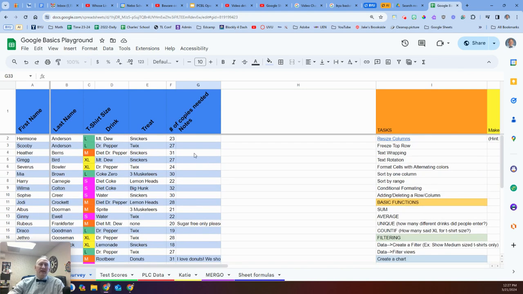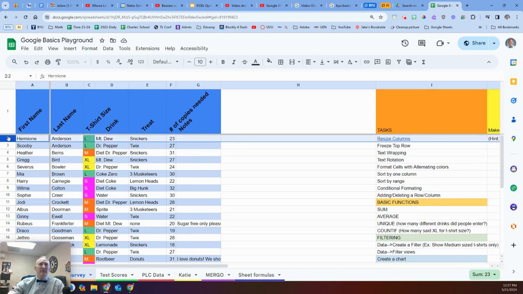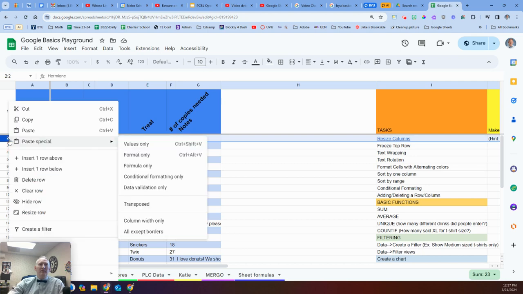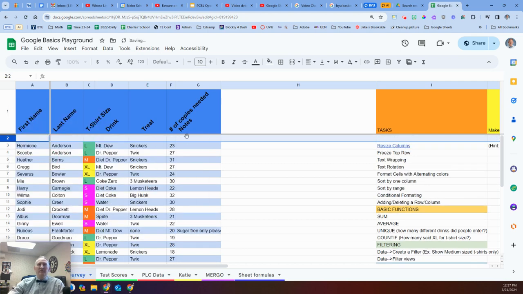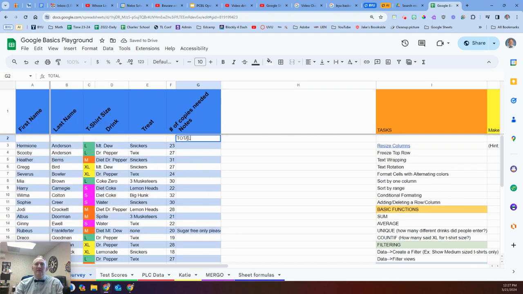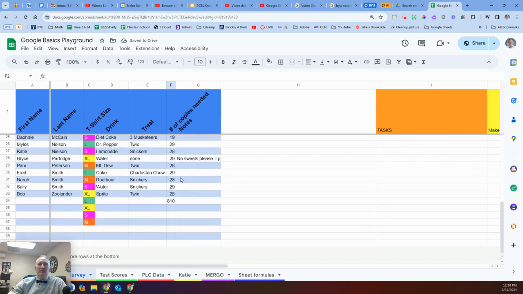But the hard part is, if I want to see this on a spreadsheet, I open it up and I have to see what that total is at the very, very beginning. So I'm going to come up here in between row 2, right click and say add a row above. And I can call this here is my total. I want to put my column total right there. So I'll delete that one so it doesn't get counted.